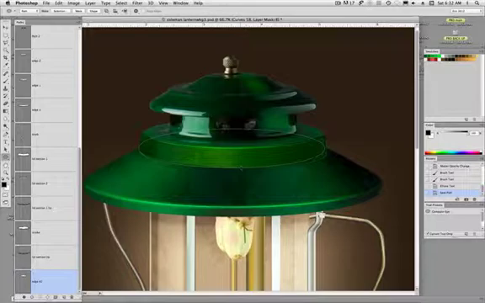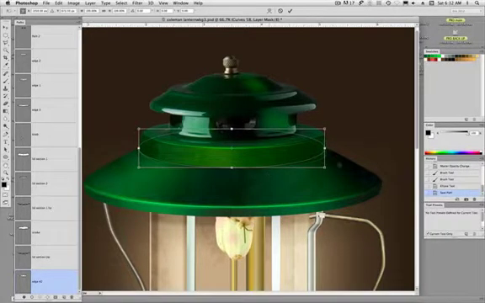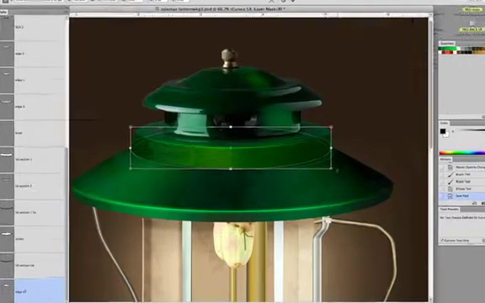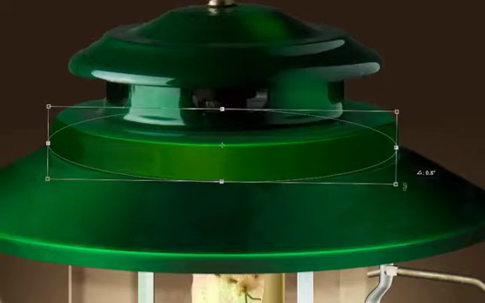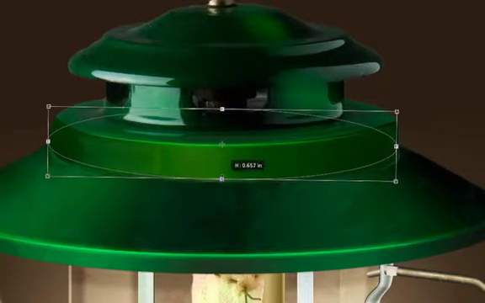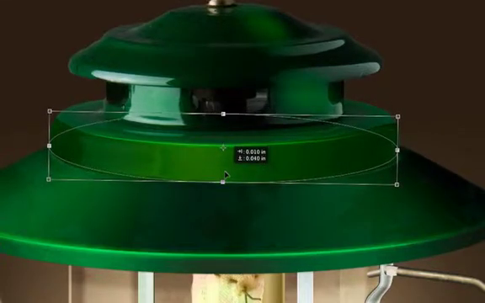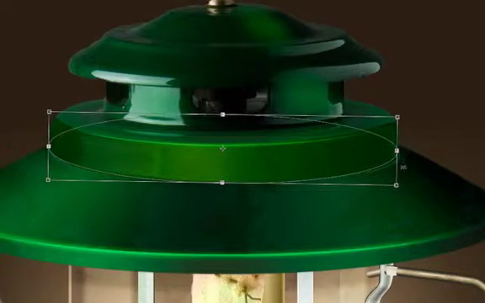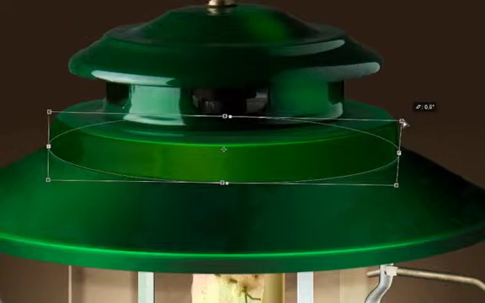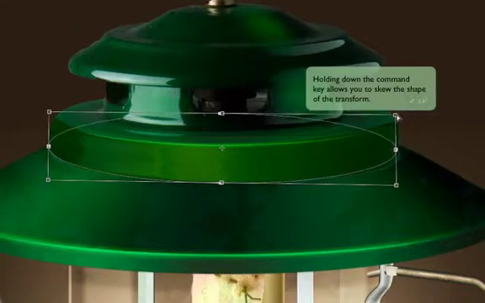We'll select it. Go Command T. And we'll try to just alter it a little bit to get it to fit a little bit closer. I'm just holding down Command.